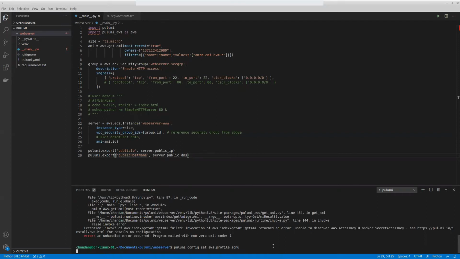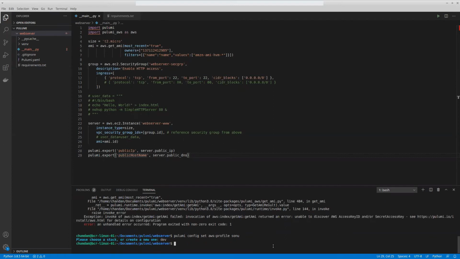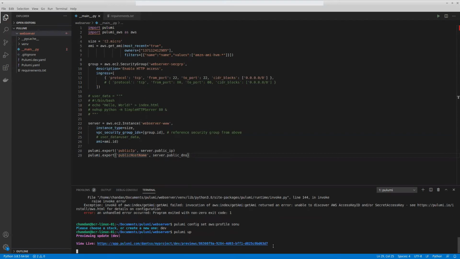Let's see if this will work now. The error was unable to discover the access keys, and I just pointed Pulumi to my profile, which has the access.